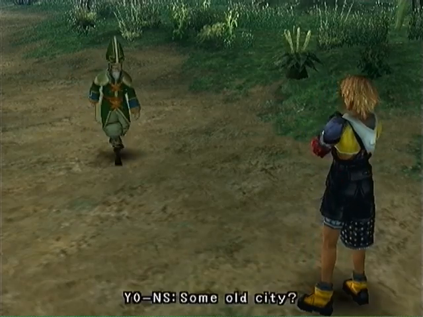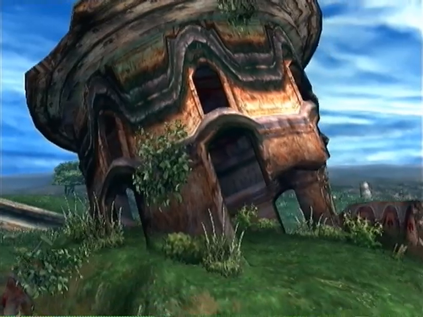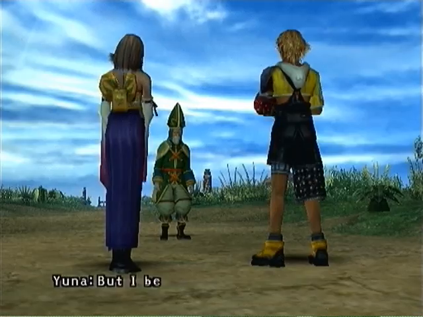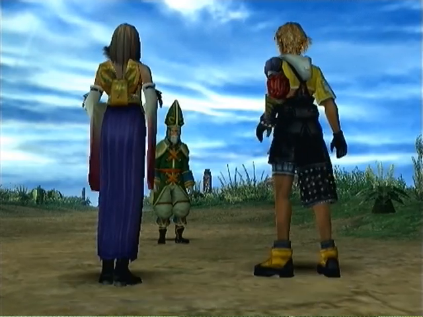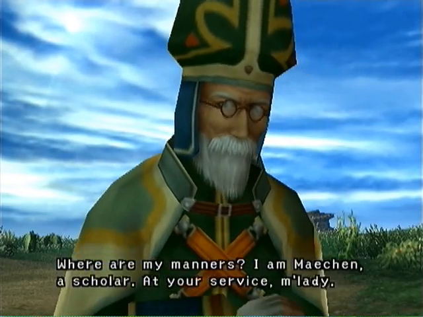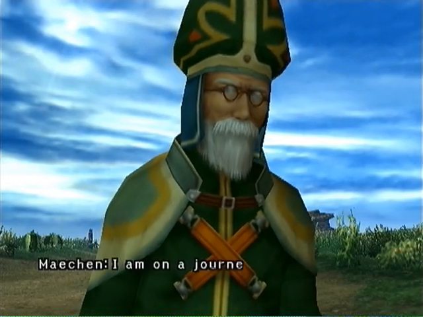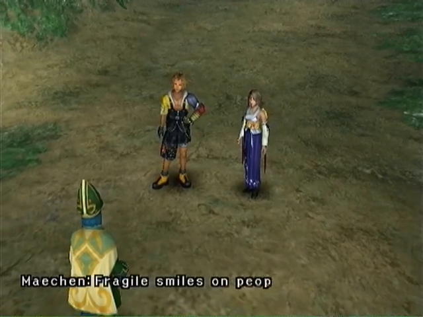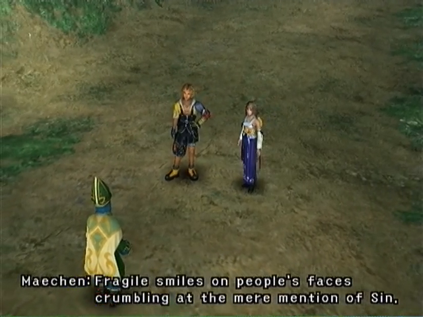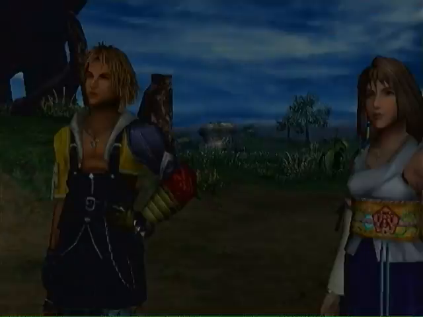Oh, come on, Maechen. I don't want to know this information. Skip, skip, skip, skip! Okay, well, while he discusses that, a few fights that we did do while we were still in Luca. Right after the Blitzball game, Tidus and Wakka were fighting a few fishies that had slightly more health than their attacks, so doing a no sphere grid challenge is a little bit difficult with those two.